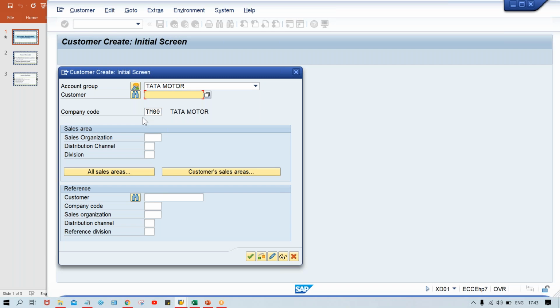This much itself you have to give right now, guys, because if you talk about this part, sales area means it is related to integrations. The sales area, in the sense sales organization, distribution channel, division, is going to be set up by your SD consultant, right? Since here we are not having any SD consultant, but in later classes we'll discuss FI-SD integration. So there I'll update about the sales organizations and all. Sales area is going to be set up. So at that point of time, either you have to create the customer or you have to extend the customer.